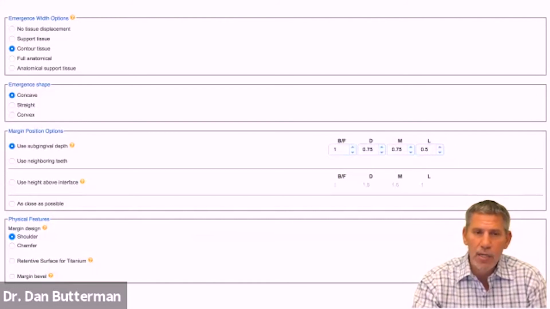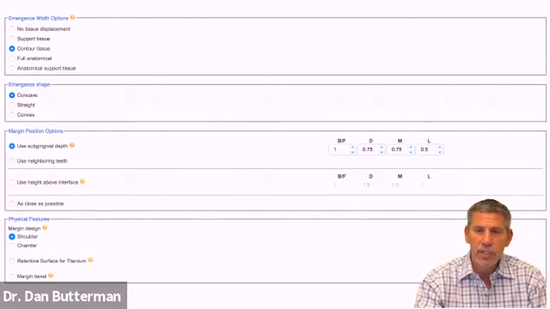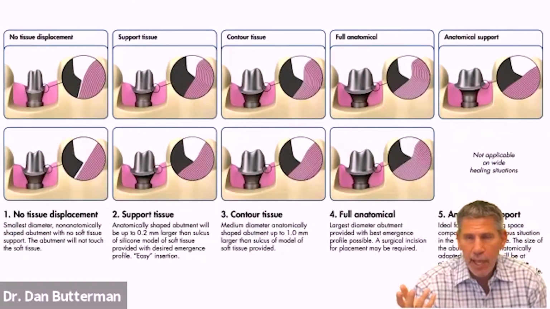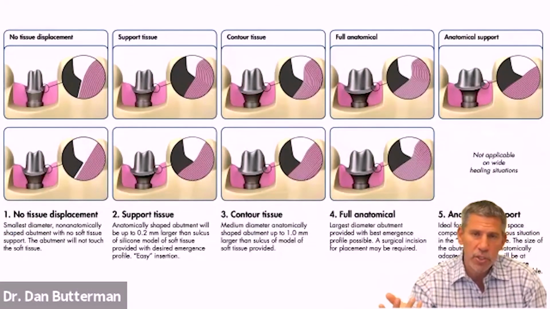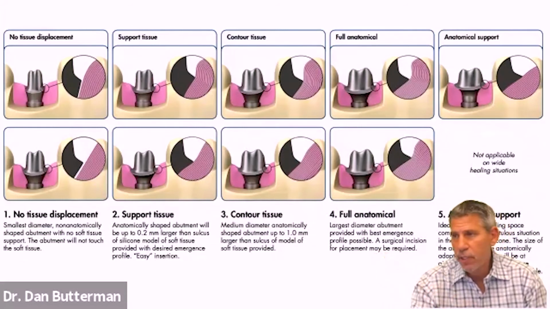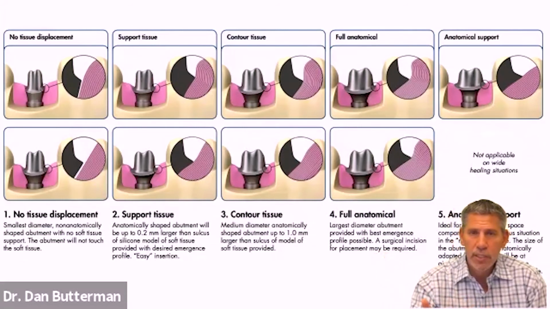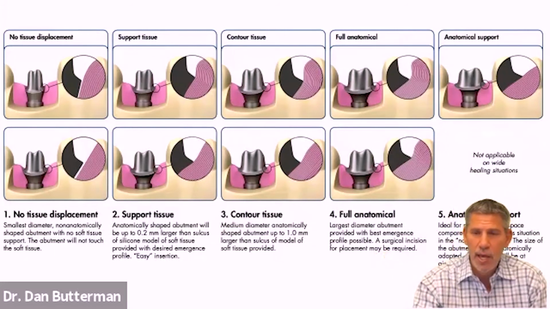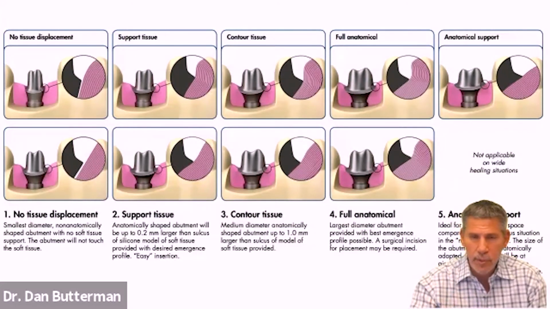I can talk about my contours. Do I want this to be a concave or a convex type of situation? I can also describe how much pressure I want. We all have those situations where you get the abutment back from the lab and you go to put it in, and the patient says, are you going to numb me? And my response is, do I have to numb you? Well, I don't know. How much pain can you take? Because sometimes it's a lot. Well, here I can dictate to Atlantis and say exactly how much tissue pressure I want.